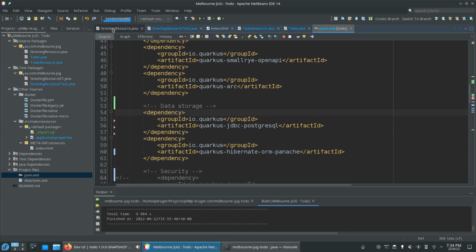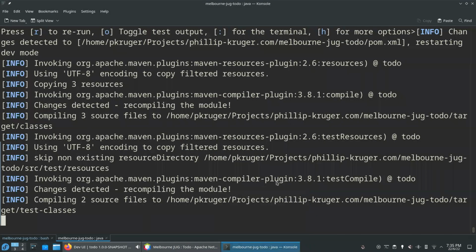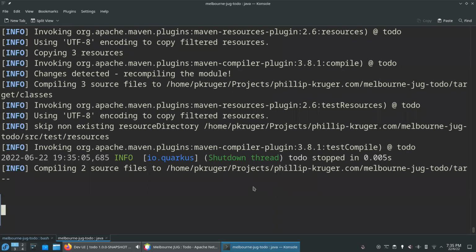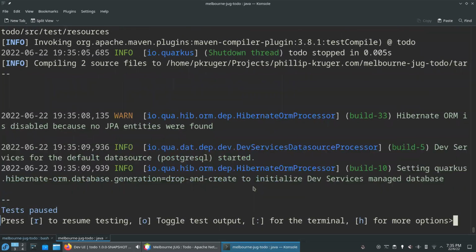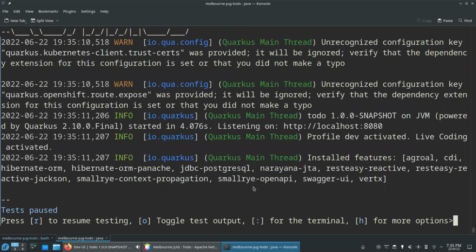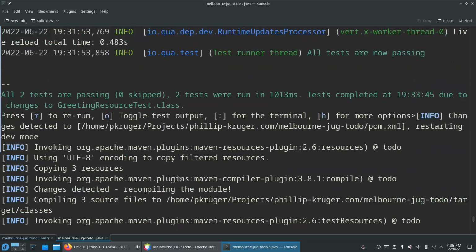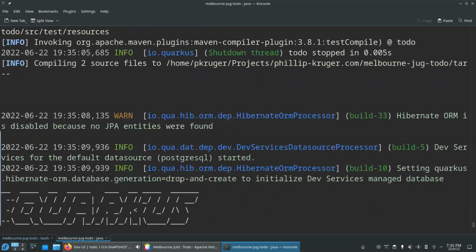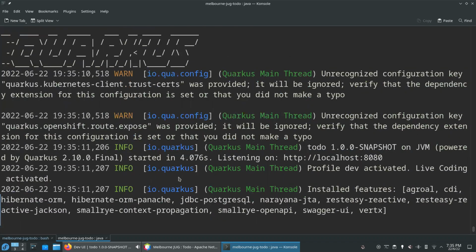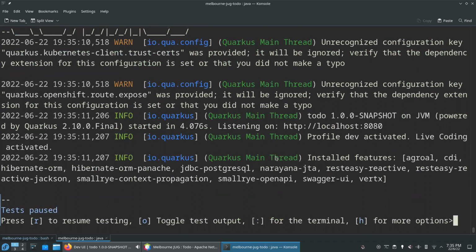So if I add these 2 and I click save, you'll see in the log that it should restart now. And now you can see it's starting up Docker. That should pop up here. I think I've already missed it. So we're already up and running, and somewhere here it should have started Docker. I don't know why I can't see it in the log, but we can see it in dev UI.